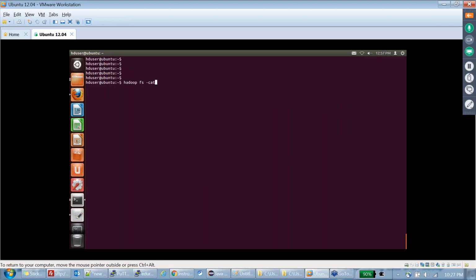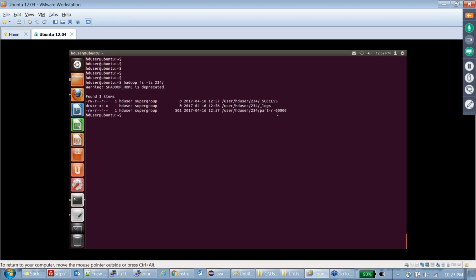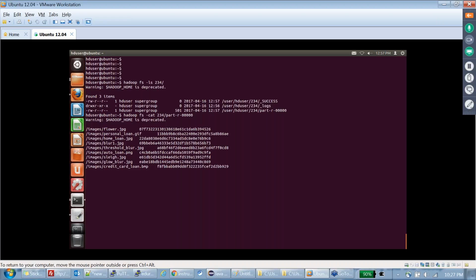Hadoop fs -cat, 234 was the folder name. I just do ls first. So this is the file. I'll just cat this 234 part-r-00000. Initially it was 11. After removing duplicates, 1, 2, 3, 4, 5, 6, 7, 8, 9. So 2 files were removed. 2 files are duplicates.